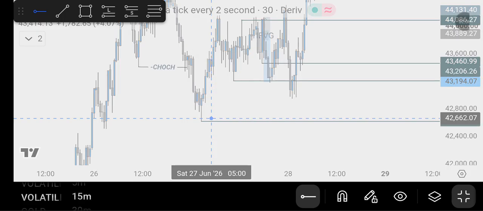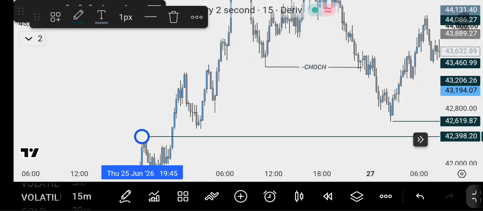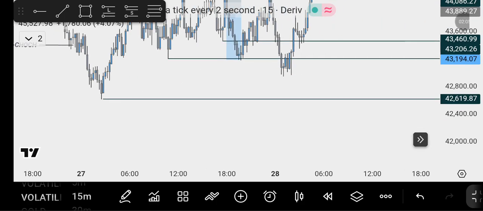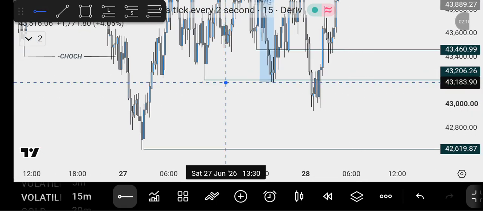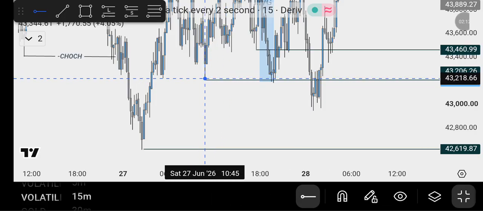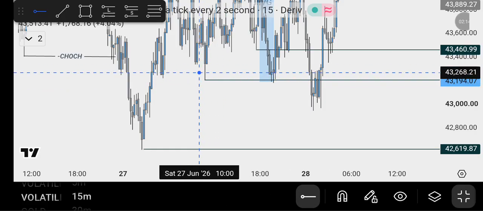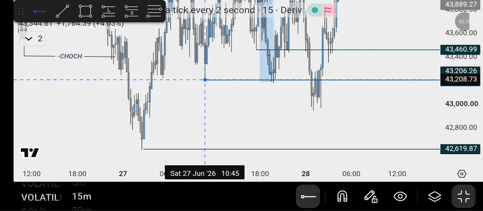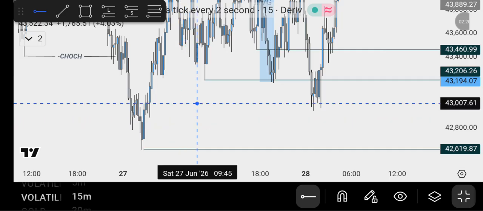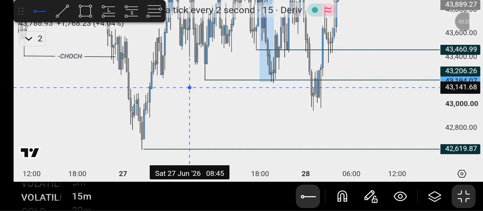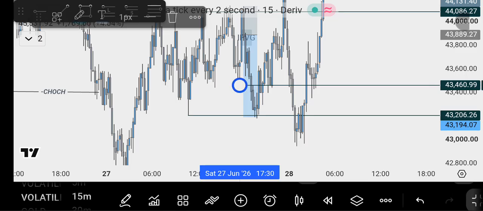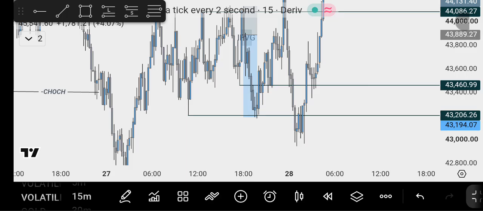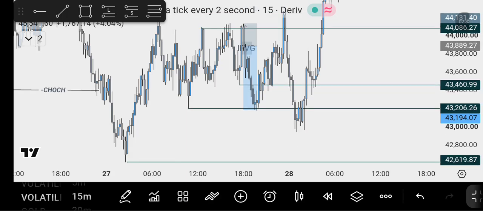Actually, it's very clear on the 15-minute time frame. Remember, the 15-minute time frame is where I mark my liquidity zones, and you can see here my draws. All these are draws on liquidity. When price came to this draw, I didn't close. Why? There was a candle closure below it. So what was price telling me? We have the potential to go lower, and I wouldn't touch the trade.